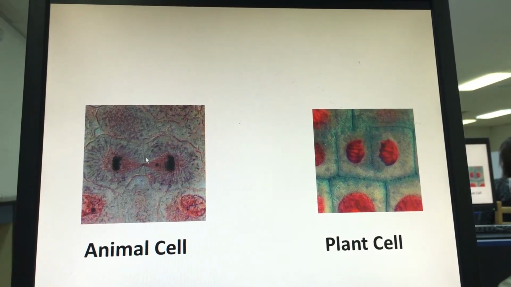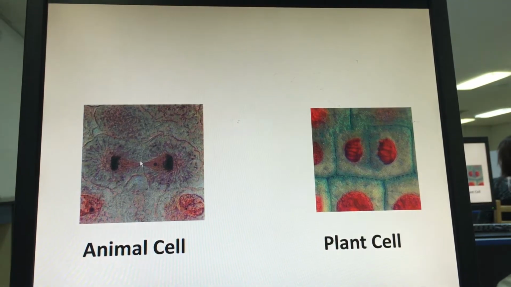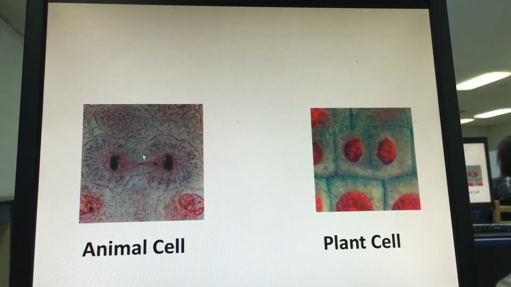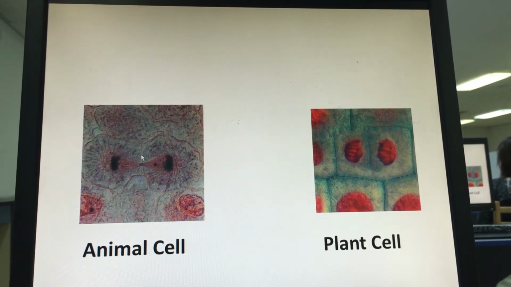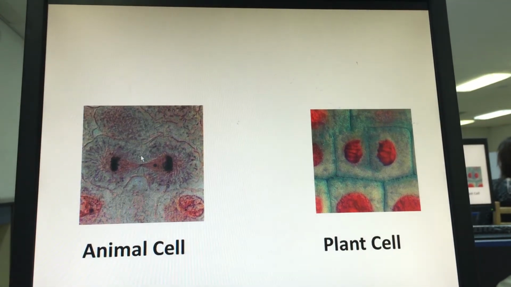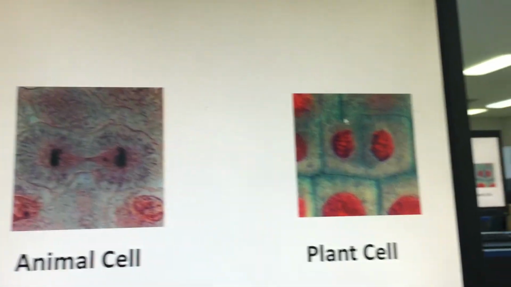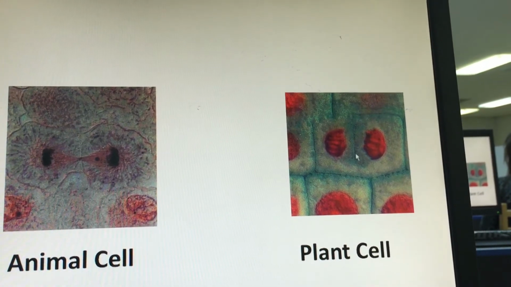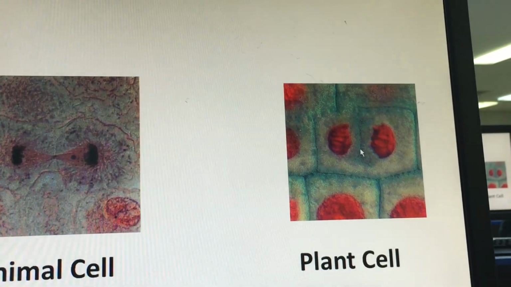Overlapped with the telophase is the cytokinesis, which is a major difference between the animal cell and the plant cell. The cytokinesis in animal cells is by formation of the contractile ring, the cleavage furrow, while in the plant cell, a vertical cell plate will be formed that will separate the two newly formed cells.